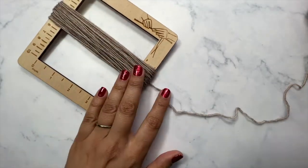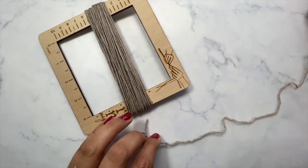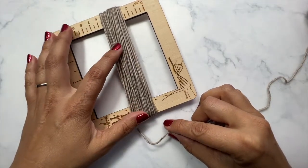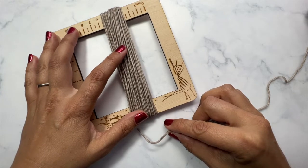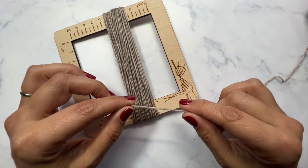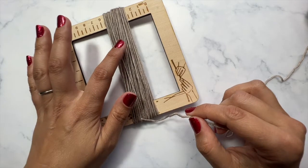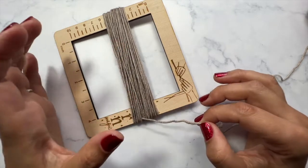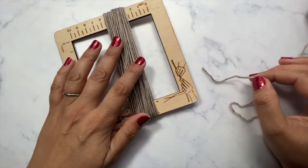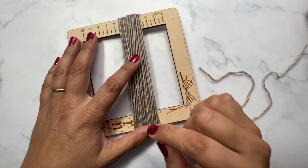I have about 50 wraps right here. I'm going to trim the long end of the yarn. There is no easy formula for how many wraps to do — it's going to depend a lot on what weight of yarn you're using. This sport weight will require many more wraps than a bulky or worsted weight yarn. It also depends on how thick or full you want your tassel, or if you want a long skinny tassel. So play around with it, but remember to keep track of how many wraps you have.